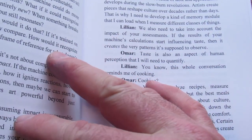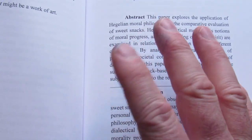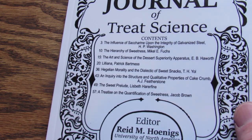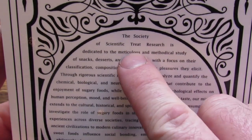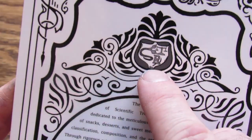So this goes on and on and on. Two people talking, and you're free to go to lulu.com and purchase this. It's available through the Society of Scientific Treat Research, SSTR. And there's their interesting logo.